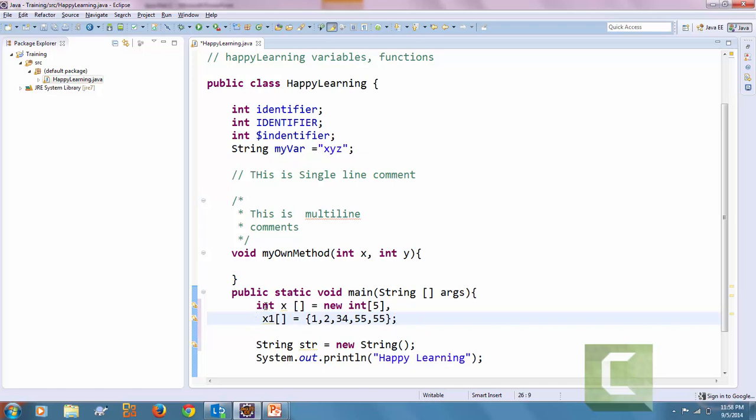So here one is an integer array x with size of 5, and the second is an integer array which is already given the values, the content of that array. So these are the places where you can use comma. You may come to know of other places as we progress in this course.